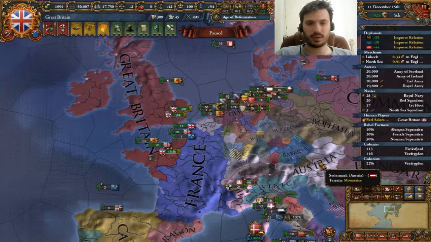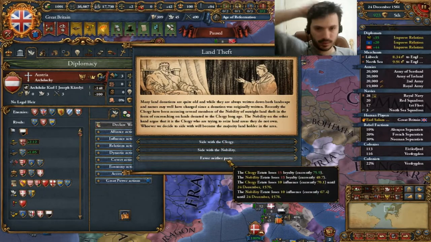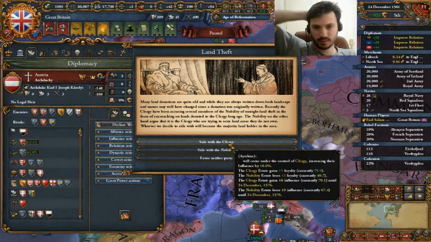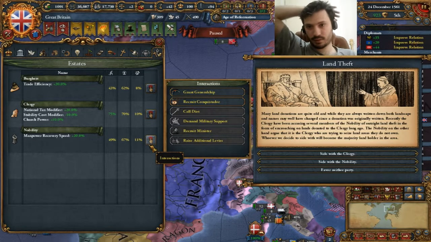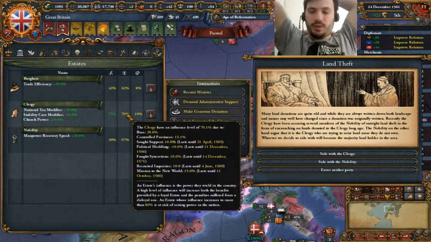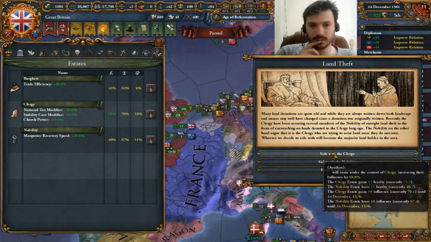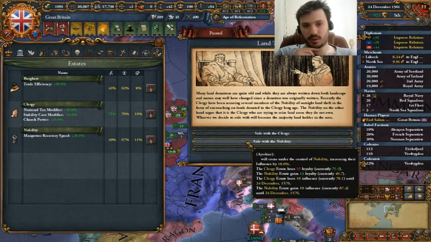Did we eclipse them or did he just get bored? I think he just got bored. Favor neither party, side with the nobility or the clergy. Now, what I really want to do is side with the clergy. By 65 he's gonna lose 10, but by 66 he's gonna gain 10. I don't think we can side with the clergy. That will get us into a side with nobility or with no one.